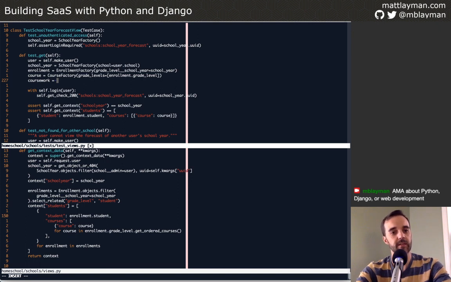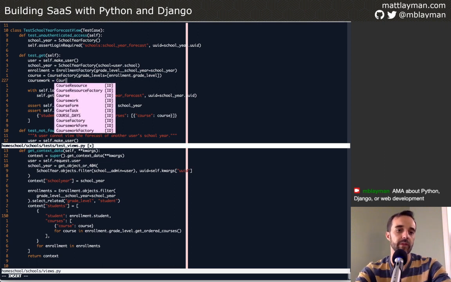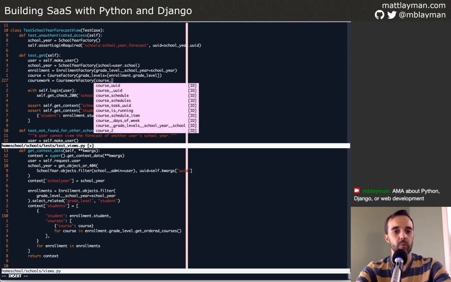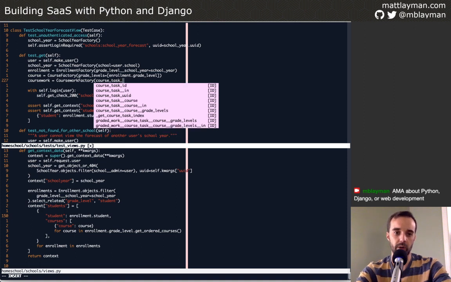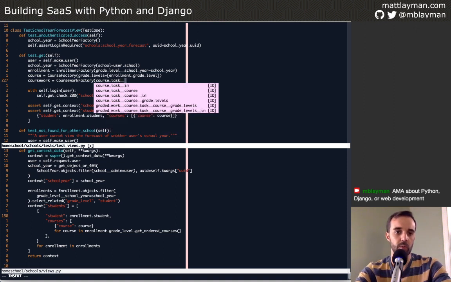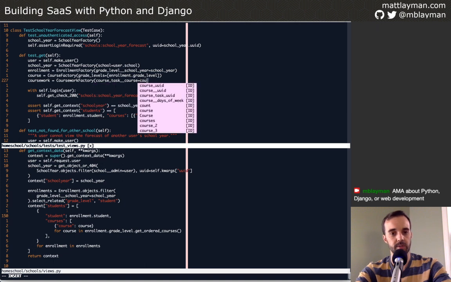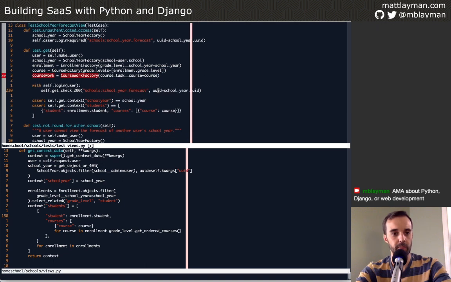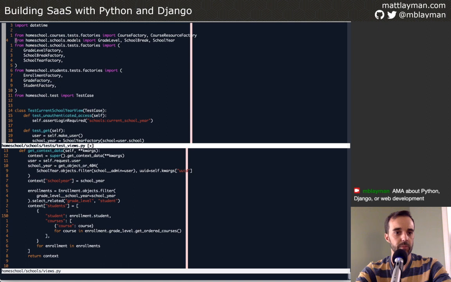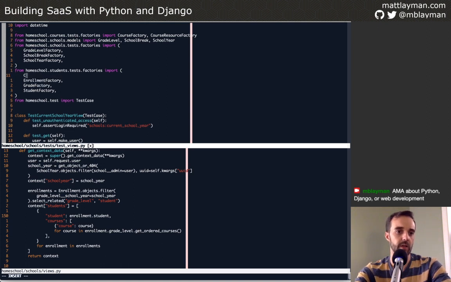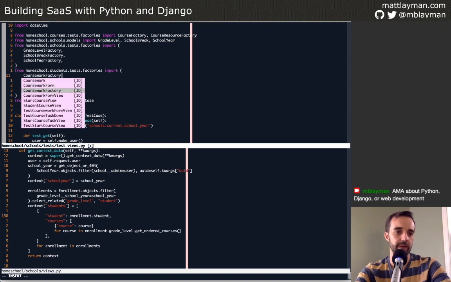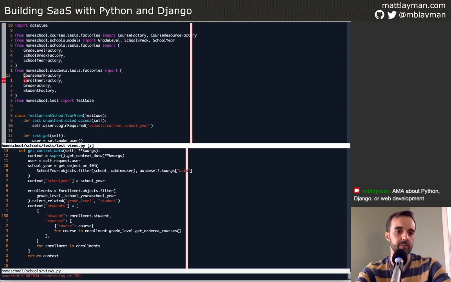And we can say the coursework factory, and then we're not going to directly create the course task, but we will associate it with the course that we just created. All right. So I guess we'll also need to pull in the coursework factory, which is from the students area. So right here we'll say coursework factory. Whoops.